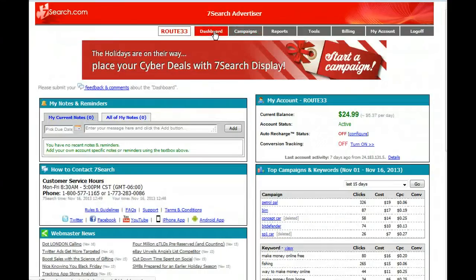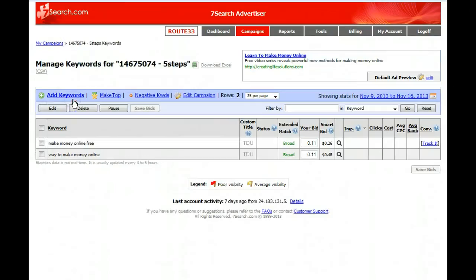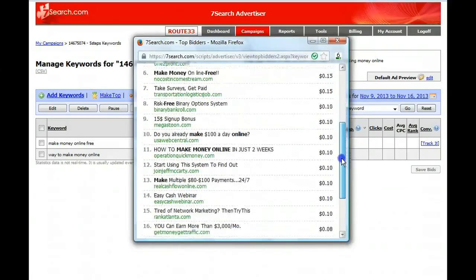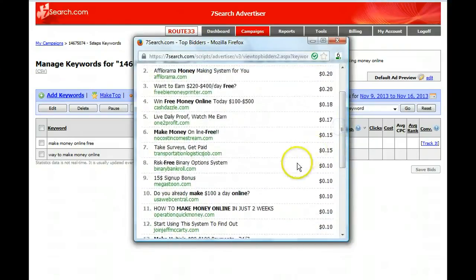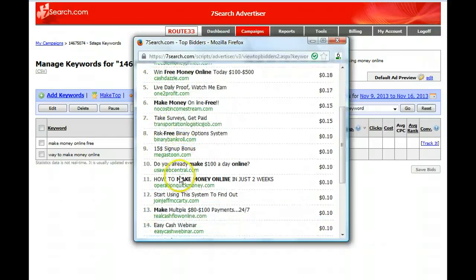I'm going to come back here to my dashboard, just to give the system time to catch up. I'm going to click on campaigns, go down to the campaign we just created, and highlight it. Now if I go back to this hourglass, no, it's not updated yet, but after a few minutes it will highlight your ad in here and show where you rank in accordance with all these other guys above and below you.